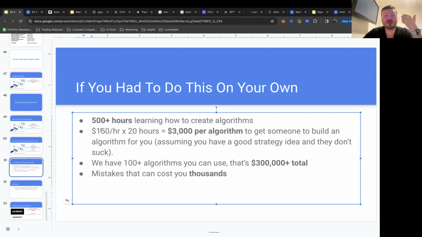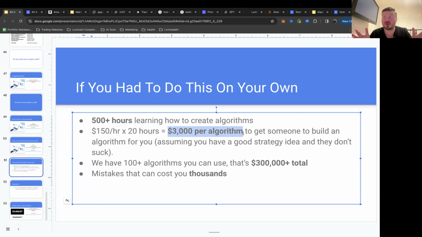Then you'll probably have to build a bunch of these different algorithms. Let's say you hired a developer, right? Let's say I charge 200 bucks an hour. Let's say you get someone even cheaper, 150 bucks an hour. A typical algorithm probably takes about 20 hours to build. So we're thinking about $3,000 per algorithm is what it will cost you to build this thing out. Is that going to be a good algorithm? Is it not? You don't know, right? It's like you kind of roll the dice on that sort of thing. So you're probably going to have to do more than one algorithm, or you're probably going to have to keep refining it over time.